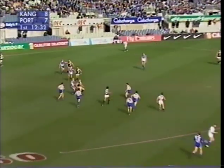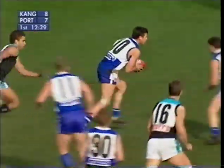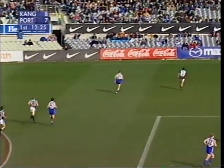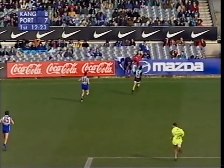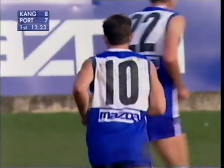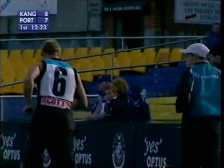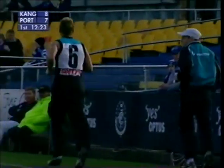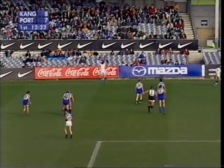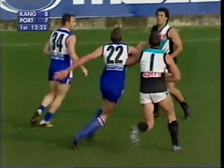This cracked defence. Treadray is always going to be a target up forward. Too much carry on the ball. Stevens will just pump the ball wide. Montgomery will see it over for a toss back in. So the Kangaroos 1-2-8. Port Adelaide 1-1-7. What Treadray will experience this afternoon is Archer will wear him like a second skin, exactly like he's done in the last two contests. So Treadray has his work cut out there this afternoon to get on top of Glenn Archer.